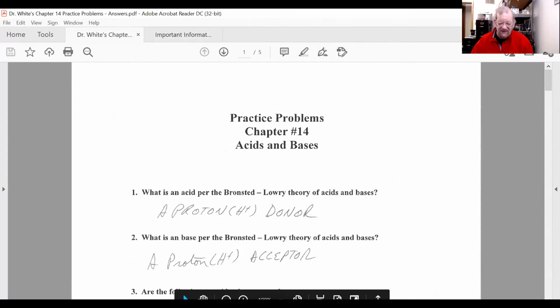Now, what I don't have here, but you can go back and look at the test, is using Dalton's law of partial pressures. The total pressure is the sum of all partial pressures of a mixture of gases, and the partial pressure is the pressure of the gas in the mixture as if it were alone. That's P total equals P1 plus P2, and we've done enough of those.